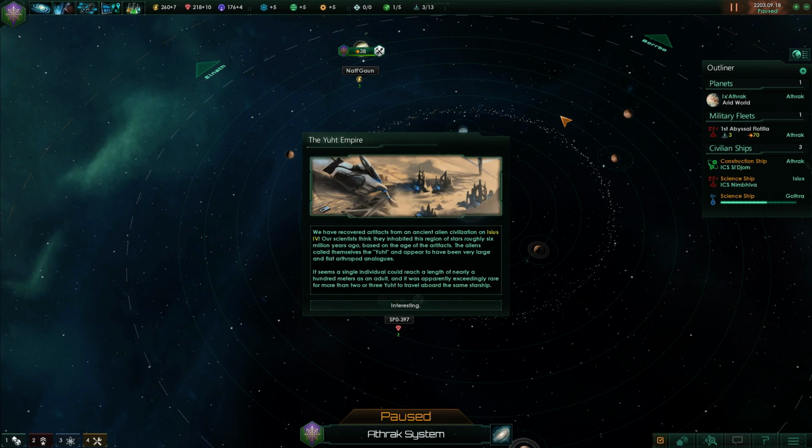Alright, we have completed some research. The Ute Empire. We have recovered artifacts from an ancient alien civilization on Isius 4. Our scientists think they inhabited this region of stars roughly 6 million years ago. Based on the age of the artifacts, the aliens called themselves the Ute and appeared to have been very large and flat arthropod analogs. It seems a single individual could reach a length of nearly 100 meters as an adult. It was apparently exceedingly rare for more than 2 or 3 Ute to travel aboard the same starship. Huh. Interesting.